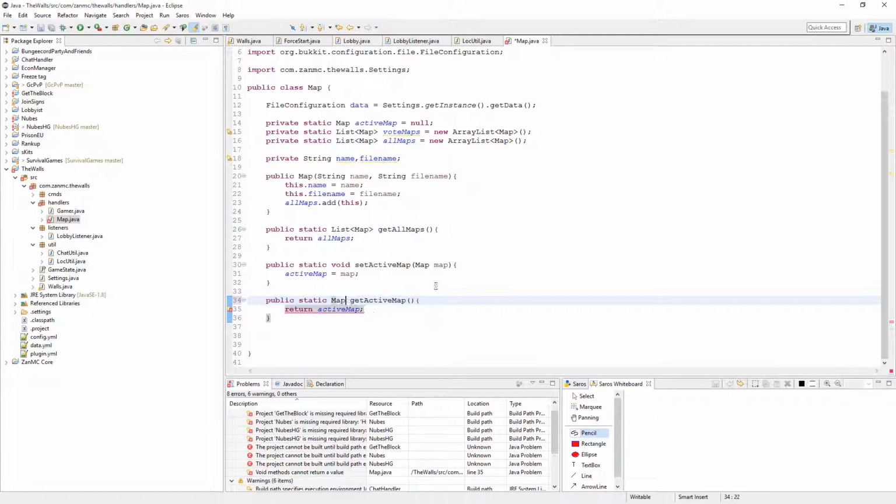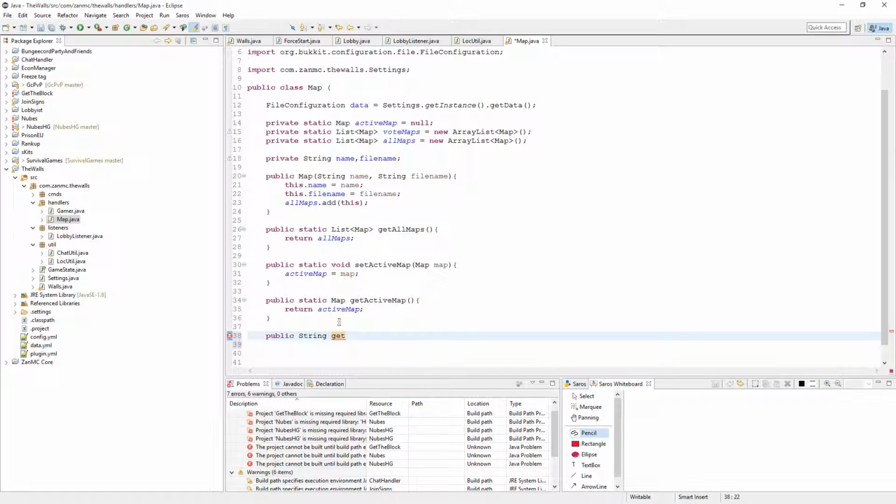Void map, active map. And then after this, we do public string get map name. Okay, get name, return name.